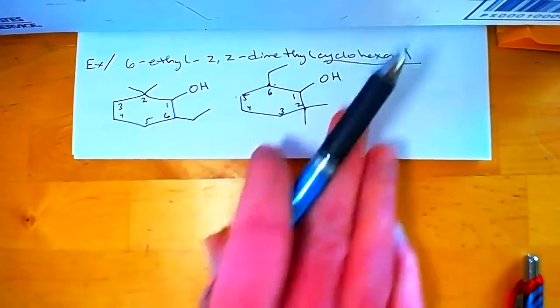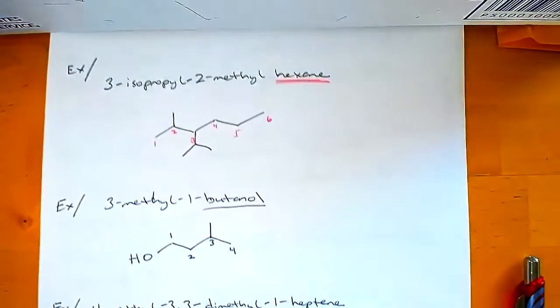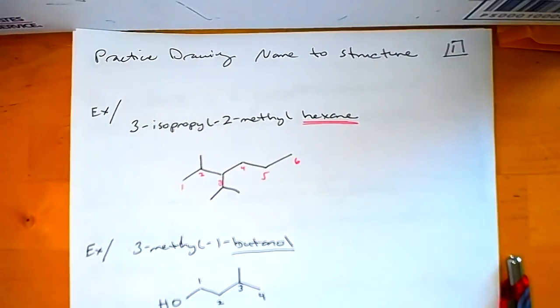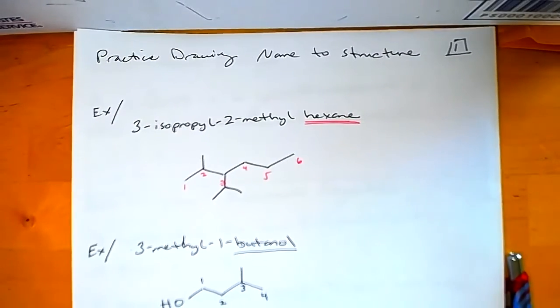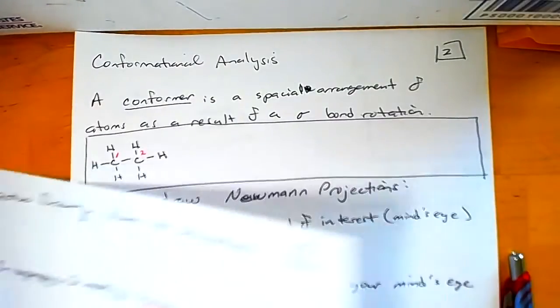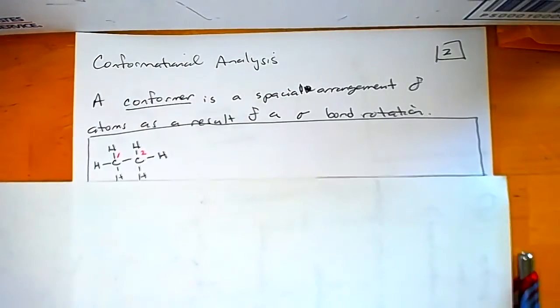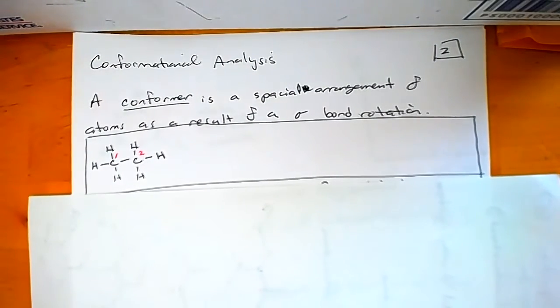So this is one of the big challenges of this course, to be able to recognize when you are looking at the same thing and when you are looking at something different. And that's something that's going to be talked about a lot in the next chapter. Okay, so now we're going to get started with conformational analysis. I have a lot of this written out already because you guys have the notes already, and so you can see it in front of you.